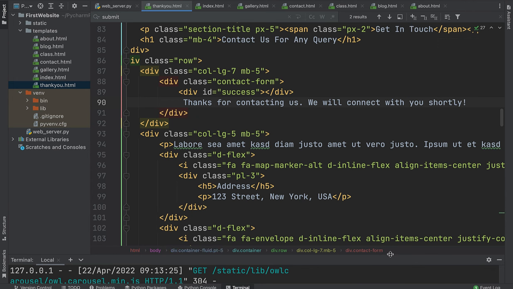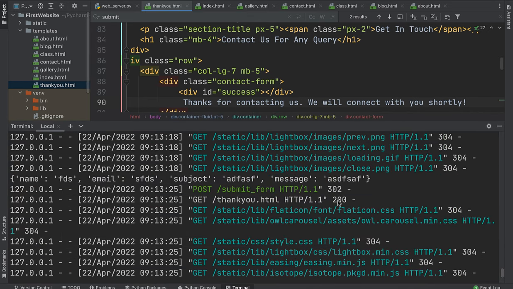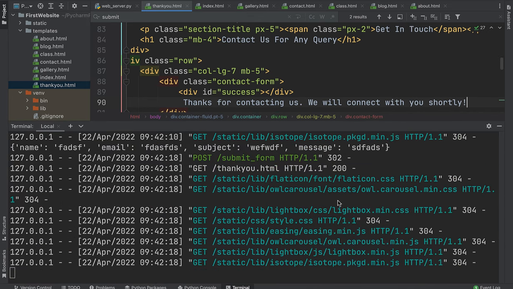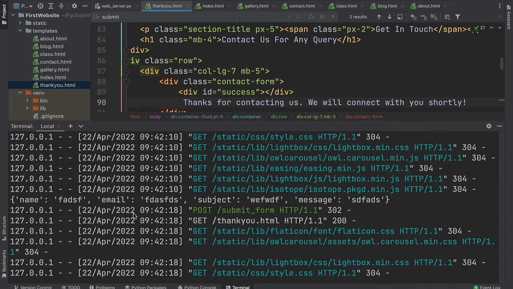Okay, so now let's look at here. You can see the information that we entered is coming here. But one thing is, we are not saving this information anywhere. So as you learned a lot, like how to make the website using PyCharm, and I think now you have a good understanding of the concept. So there is a small homework for you, that please save this information in some text or a CSV file.